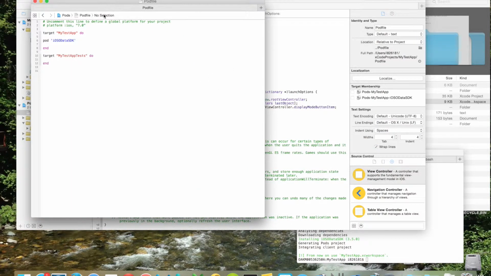And the pod file here already has the iOS SDK linked. So I'm going to add some additional code that I've been creating over the past several months with some of the colleagues here. It's just called STS OData, no SDK.